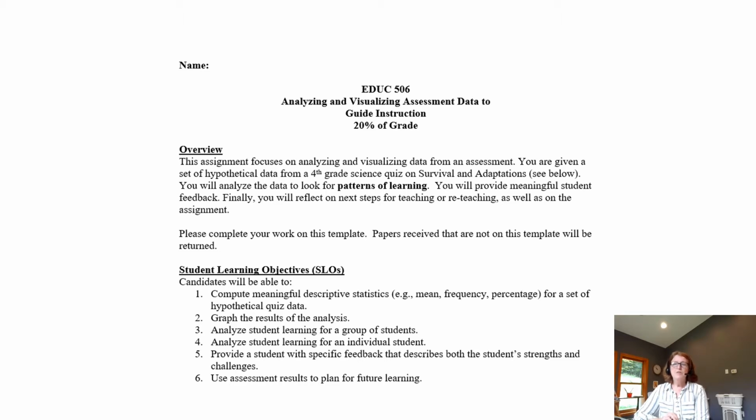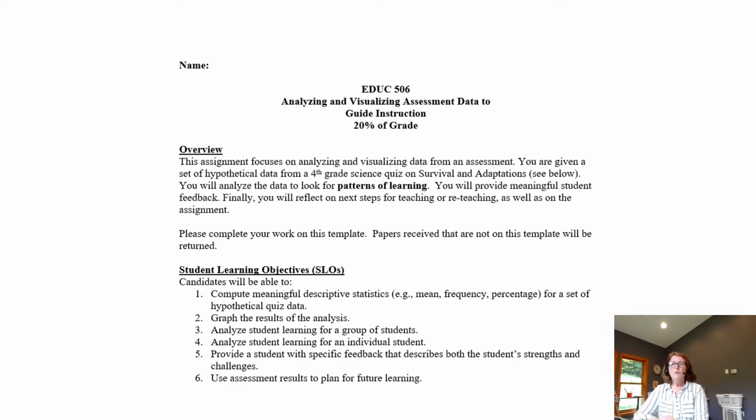Now the first thing I'll say right away is don't do this assignment on a blank page. Bring up the template, follow the instructions on the template, and do your work directly on this template. If you do submit it on a blank page, I have to go back and forth and try to figure out what question you're on. It's not always apparent. So what I'm probably going to do is just submit it back to you and say put it on the template.